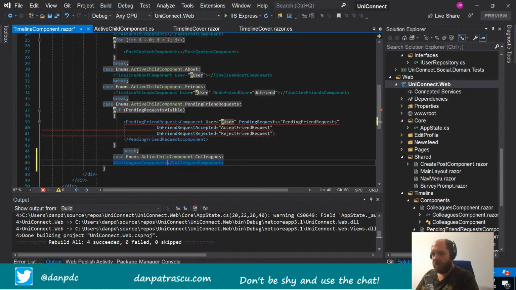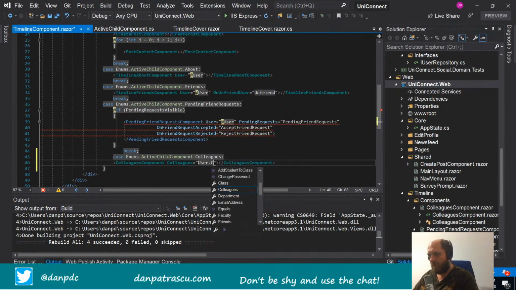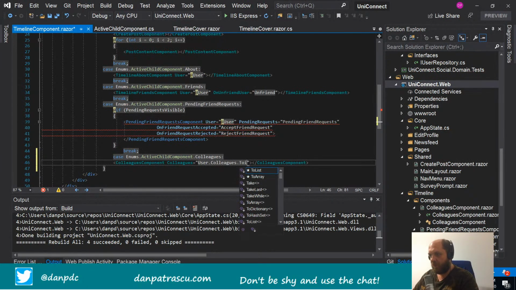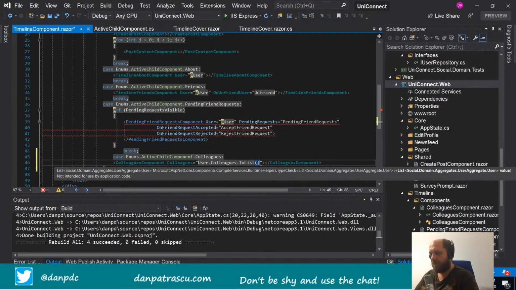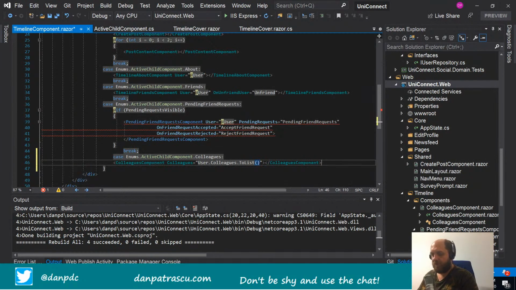And in the colleagues component, what we will pass in would be the parameter, and that would be user.Colleagues.ToList, because it's, I guess, an enumerable. Okay. And then, of course, we can break.